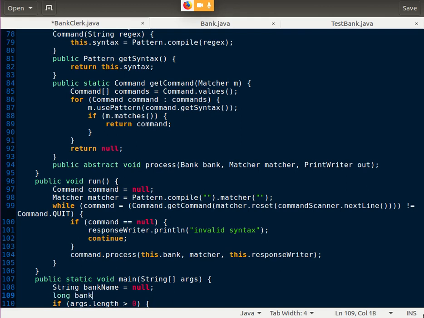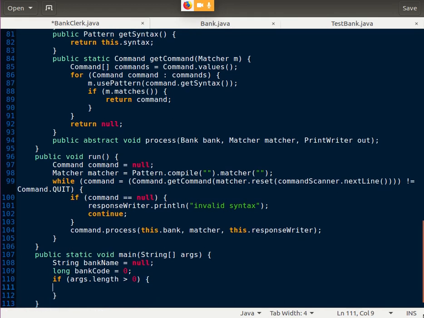Long bank code equals 0, some initial value I am having. So we have declared these two variables. Okay, and if args length is greater than 0, bank name equals args of 0, sorry.